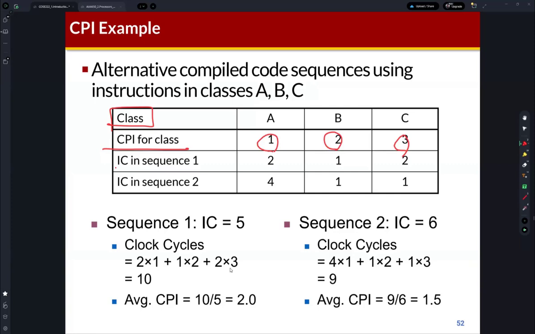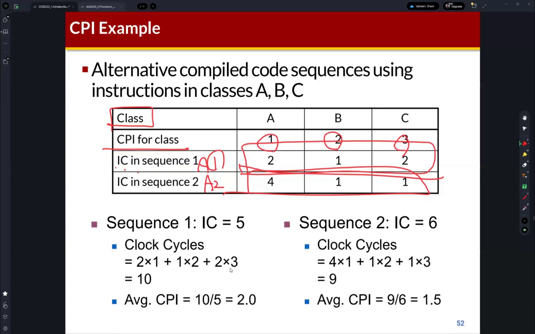And then this is the instruction count in sequence 1 and sequence 2. You can understand that sequence 1 is application 1, so A1, and this is A2, application 2. As I mentioned, different applications may have different fractions of instruction classes. Obviously, because you can write the code, but this code is different, and different code will create different instructions, right? So this is the instruction count.